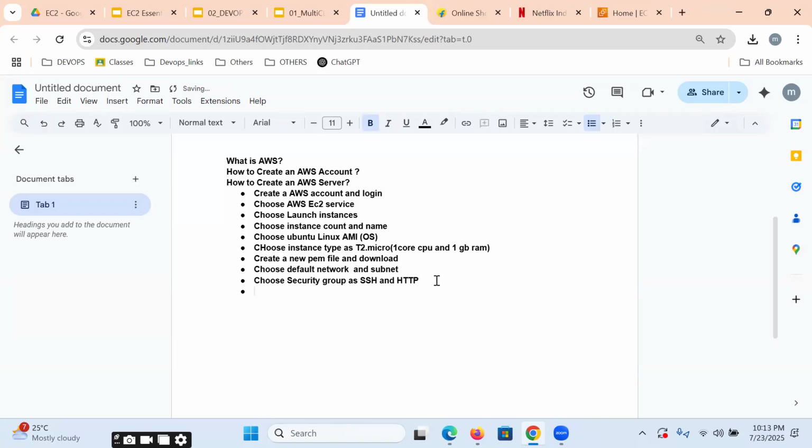What is SSH? SSH means we can log in from Linux to Linux. HTTP means we can access the web server from Windows.